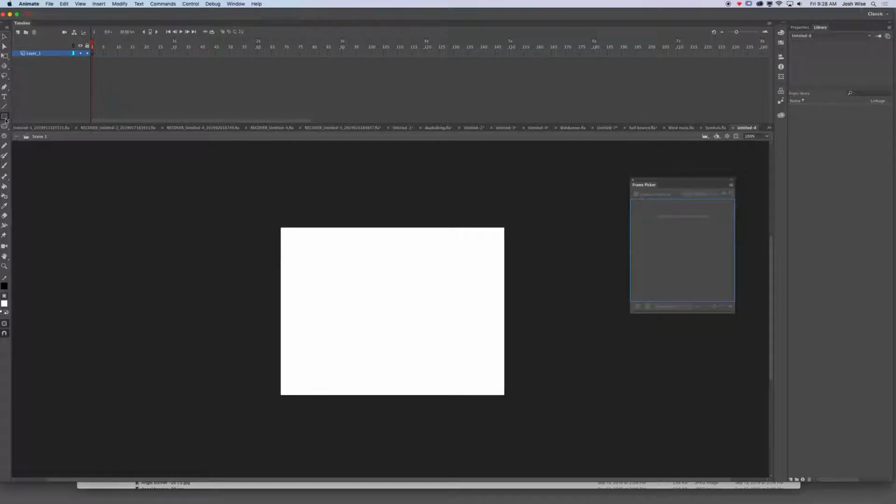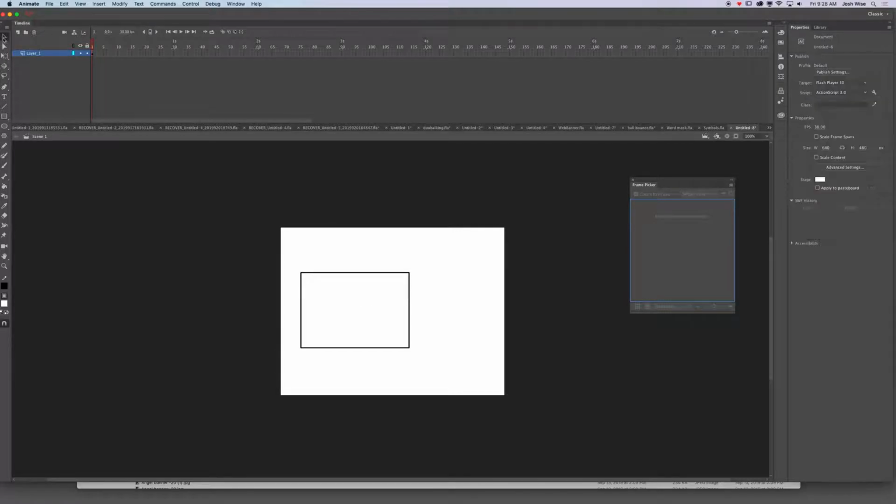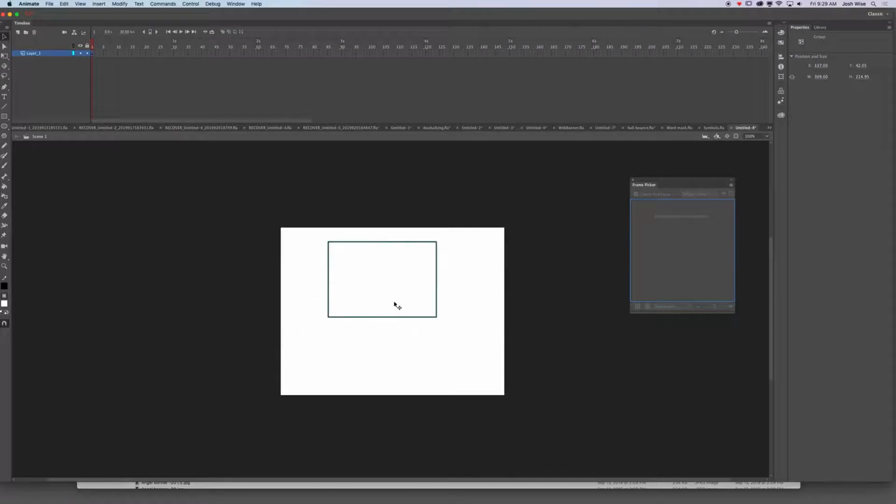So for instance, if we were to make a black rectangle here, or a white rectangle with a black line, we can select it. And because it's in object mode, it's going to select the whole object. If it were not in object mode, and in properties you can turn that off here, it would be like paint, where when we select it, we can select individual parts, or double click to select the whole thing and group it to make it one solid object. But I had object mode on, so it moves as one object.